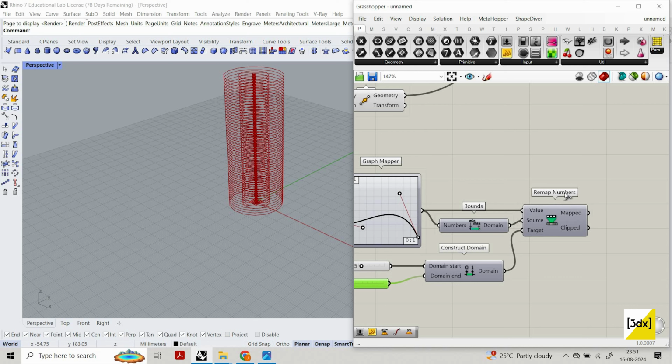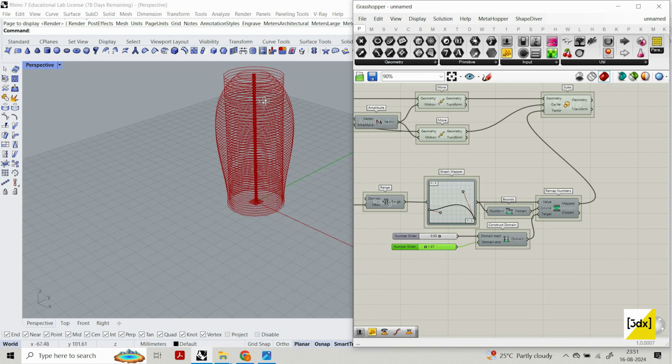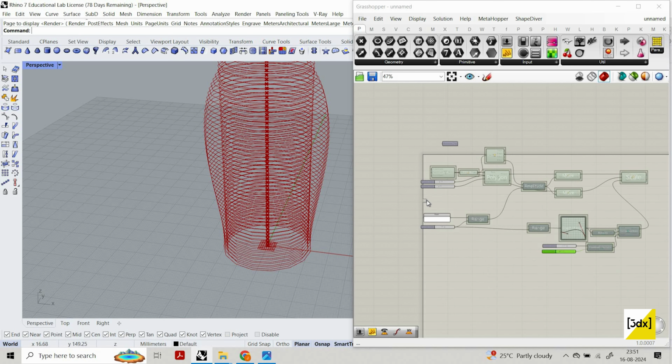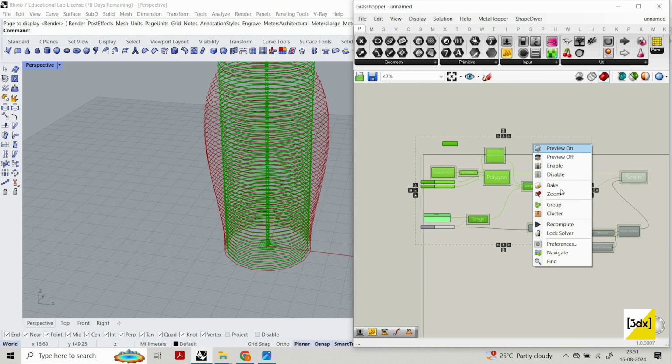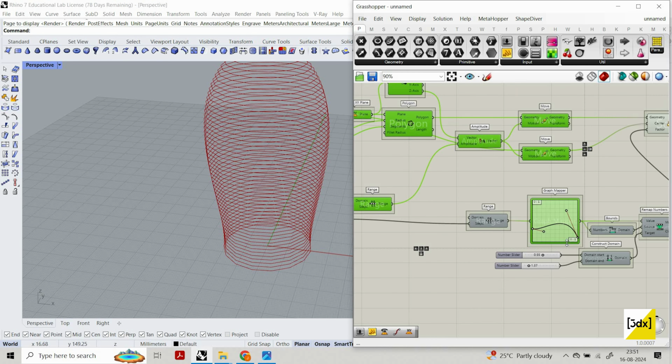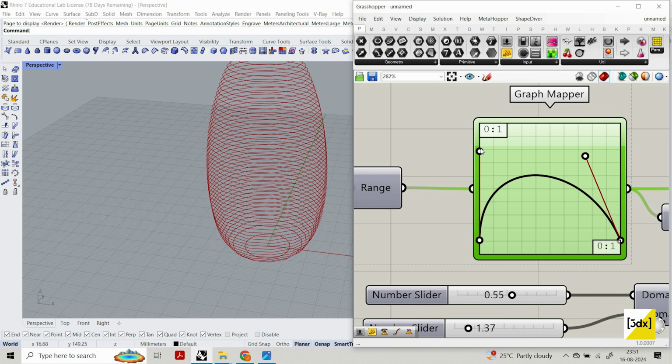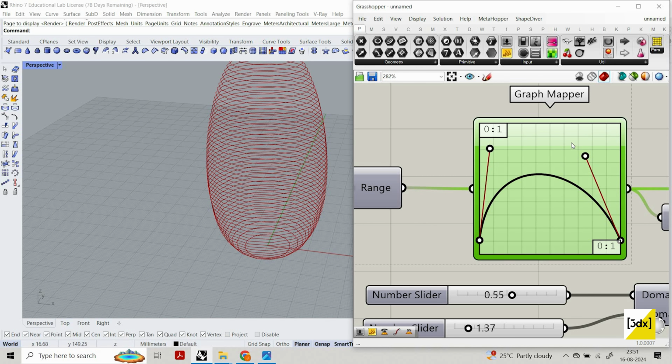So now I'm just going to use this mapped over here. You can see it's been changed. The shape of the structure has been changed. So now I'm going to change the curve value over here.